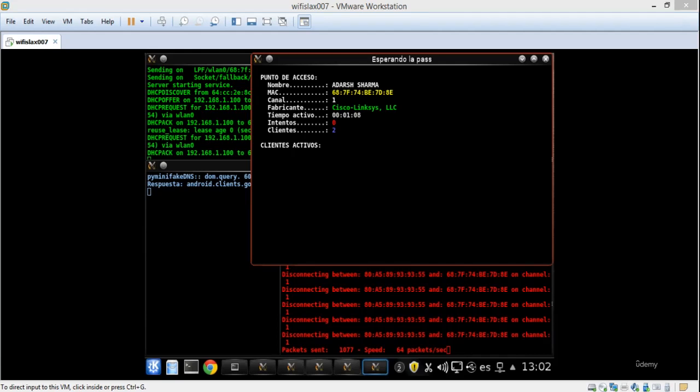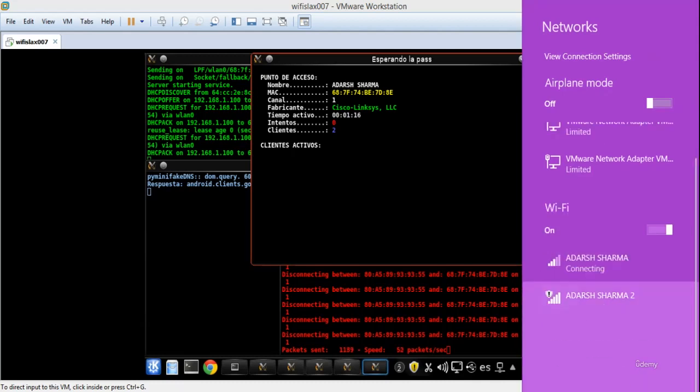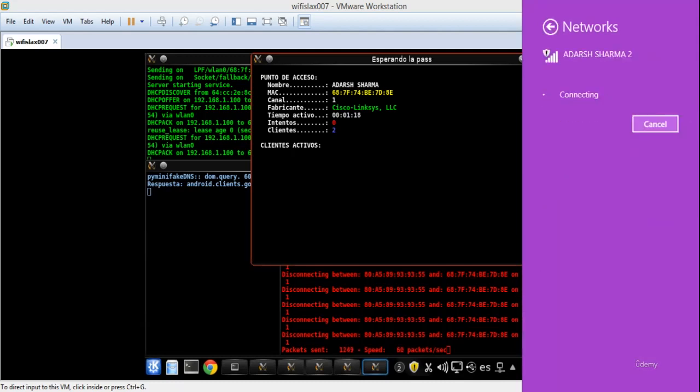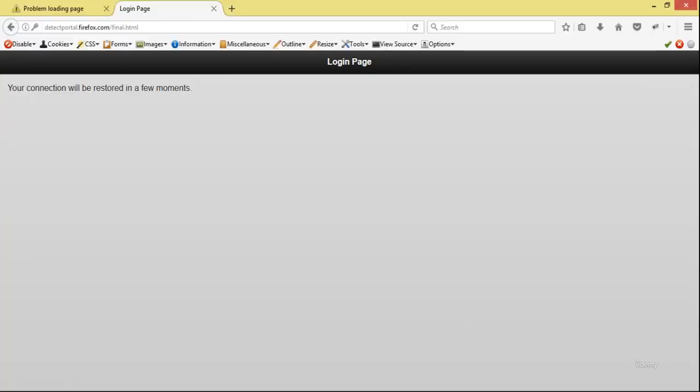Actually, we have two access points with the same name. And when our target clicks on the fake Wi-Fi and tries to connect, then a login page opens up asking for the password to connect, as you can see on your screen. But for this session, I am using Firefox.